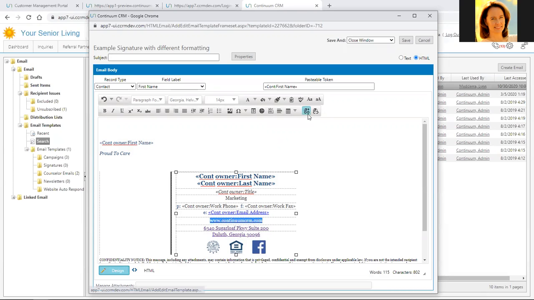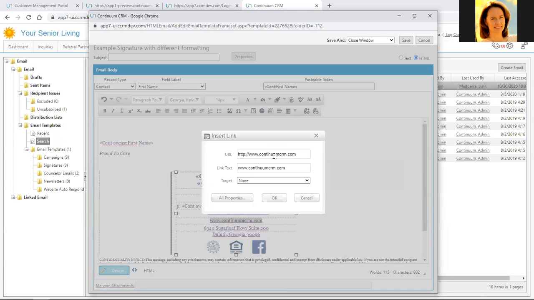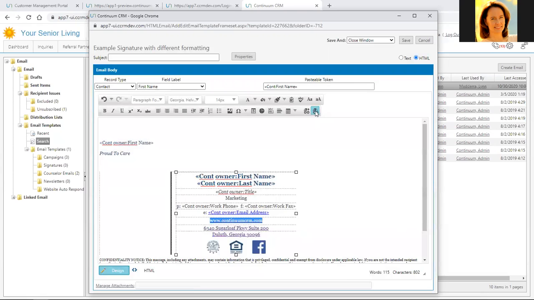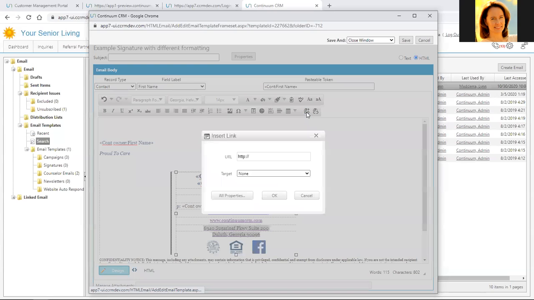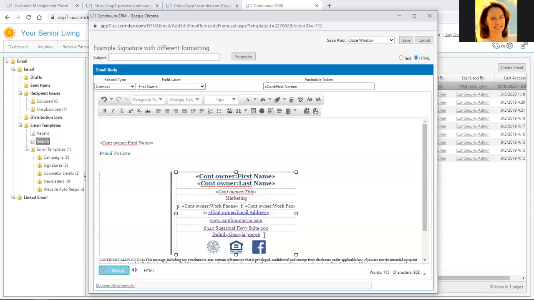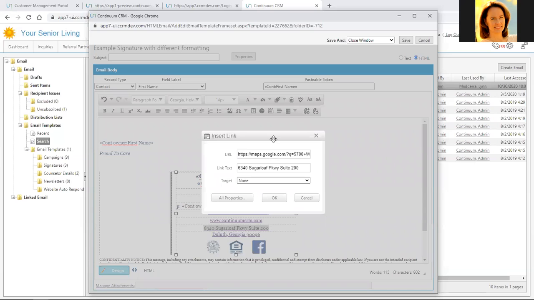If I want to check the link, I can hit my little link icon. Okay, that looks fine, no problem. If I want to unlink it, I can unlink it. And then here, similarly, this is just a URL, but all this entails is you going to Google Maps and getting the Google Map link for your property or your location, and then creating that link. Whoops, let me see. There we go, maps.google.com. I highlighted too much, it's two different rows. But all you've got to do is go get that link for your property and paste in the Google Map link, and that's what it's going to launch.